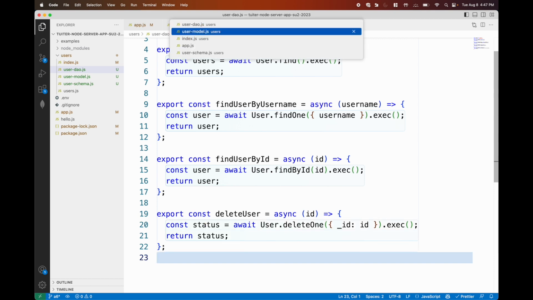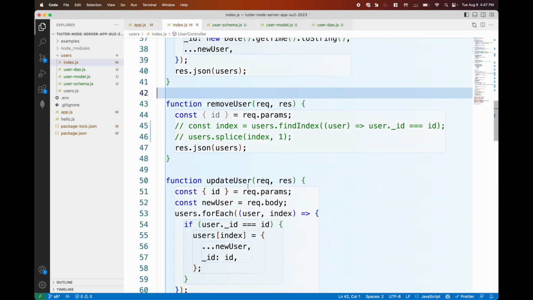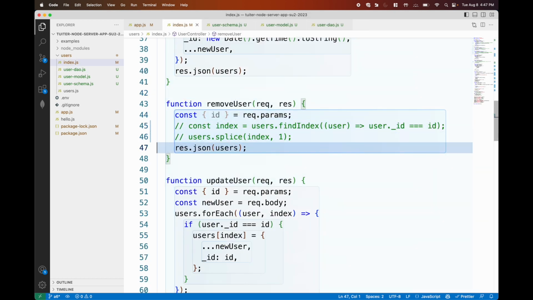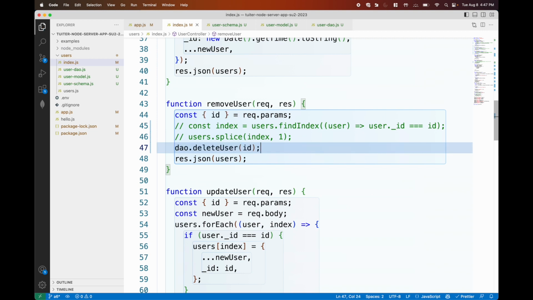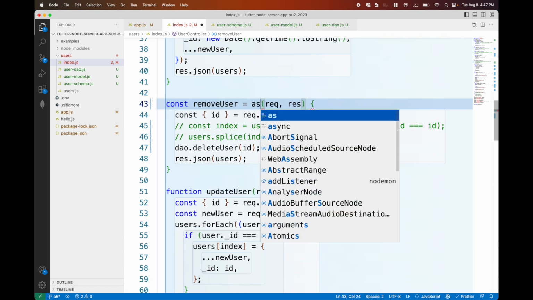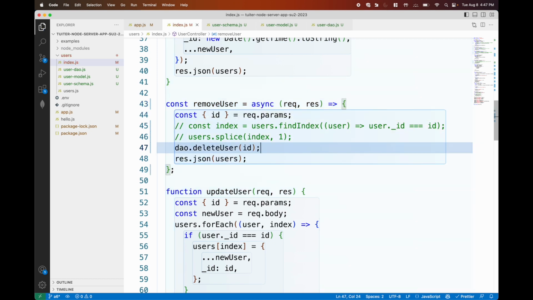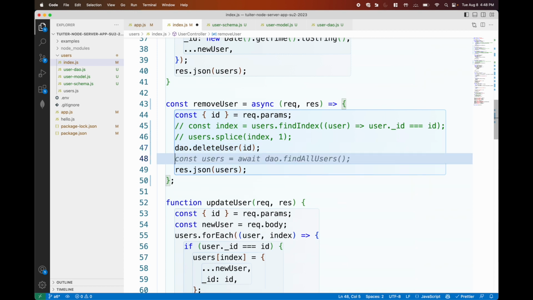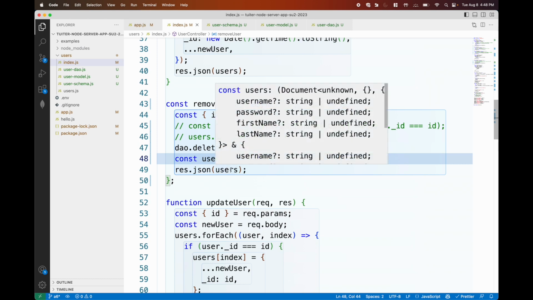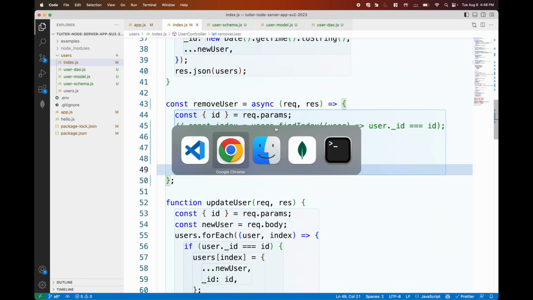Right? Now, back in the controller, right? We need to first delete. So we're going to do that. We'll say .delete. That deletes the user. Also, this needs to be async. So this is going to be const, async arrow, right? So that deletes it. But notice that what this is expecting to get back is all the users, right, that survived, according to this API. So let's retrieve all the users again. So const find all the users, and that's what we're going to retrieve.